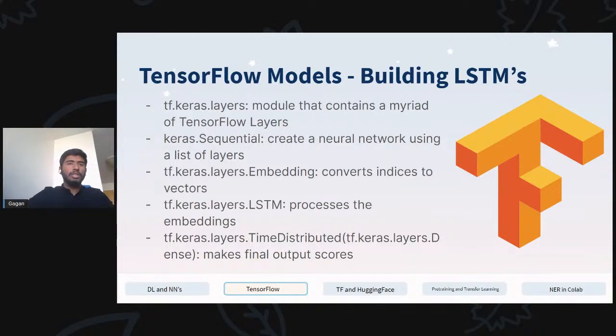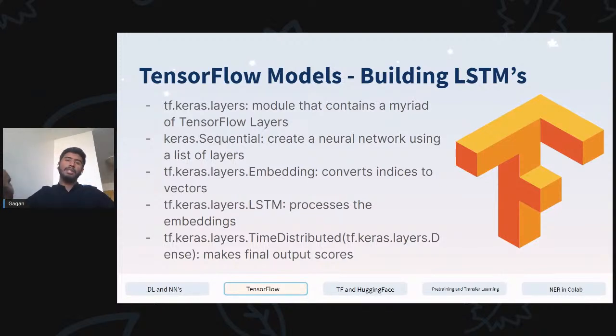The first thing we use is tf.keras.layers, which contains the TensorFlow layers. There are multiple different types of layers: there's softmax, there are different LSTM ones, there's GRU. But here we'll specifically be focusing on the Keras Sequential neural network method, in which we create a neural network that follows the same sequence that we define. Using that exact list of layers is how our model is created. And this is a really good guide that we'll be sharing.